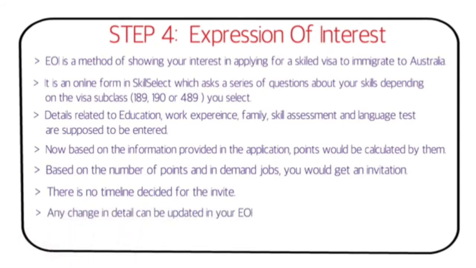Any change in detail can be updated in your EOI, and there's no payment required at this particular step. So this is free of cost. You can create your EOI, but you can only create it after you are done with your skill assessment and your English test, because both of these details need to go in there. You cannot provide wrong information over there, or your application obviously will be rejected. So after your English test and skill assessment, you can go for your EOI.